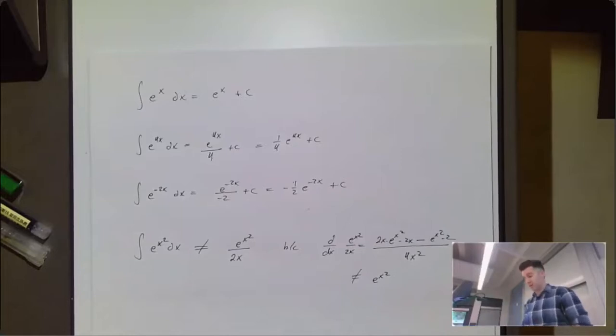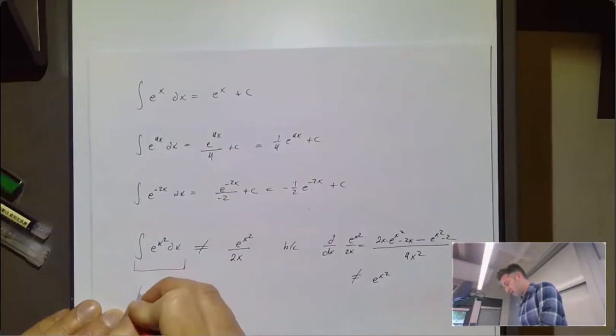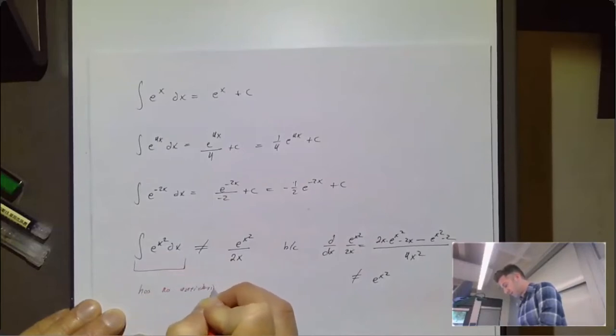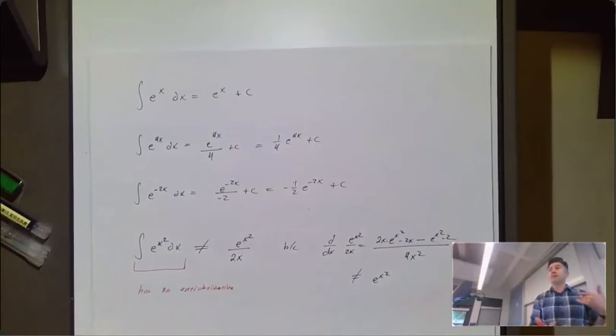Really interestingly, actually, this integral has no antiderivative. There is no nice function whose derivative is equal to e to the x squared. If you throw this into something like the Wolfram integrator or some other integration program, it'll give you some function like I of x or whatever, and that just means it's the integral of your thing, right? So they're just writing this as an integral.